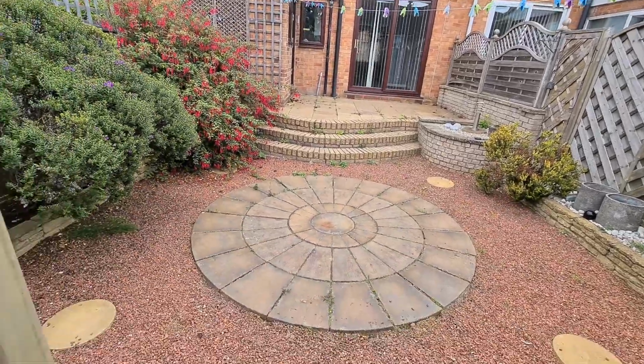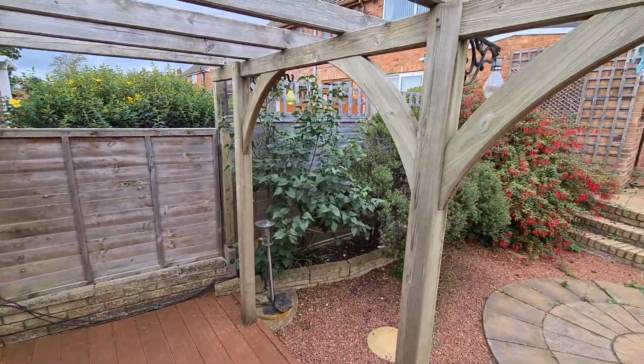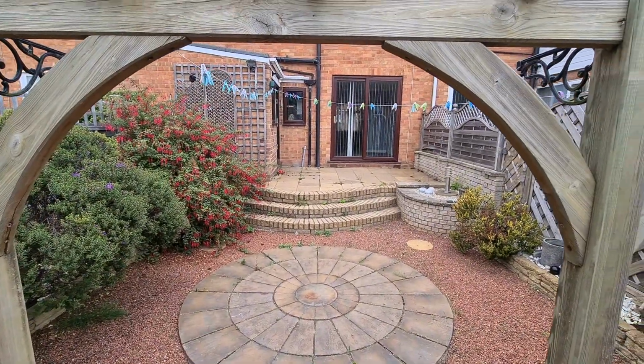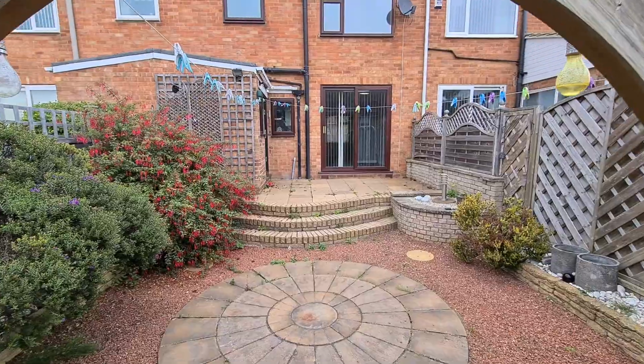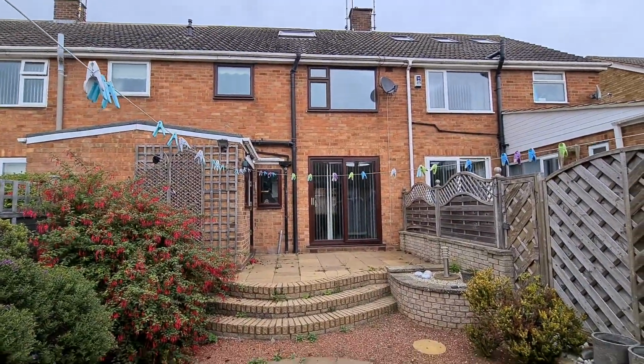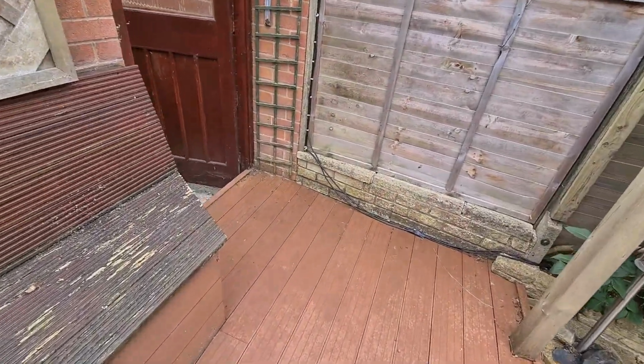So if you're a young couple that can't afford the high end of Eastern Green at 300,000, which seems to be a common denominator at the moment, and you're looking for a nice home to move straight into, to have sort of gatherings, etc., at a price that you can afford, I think this is going to be the house for you.